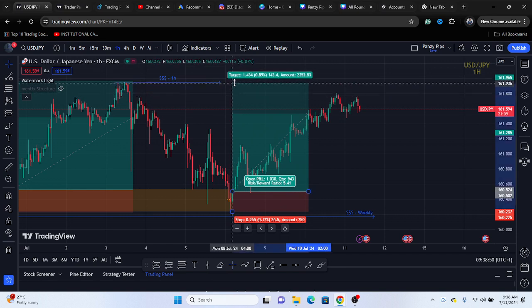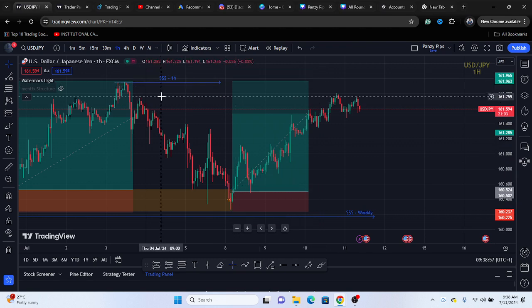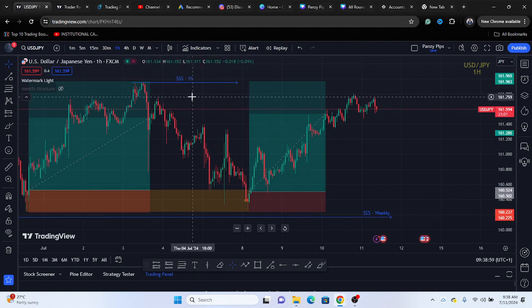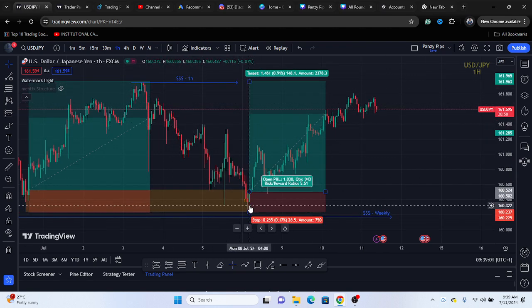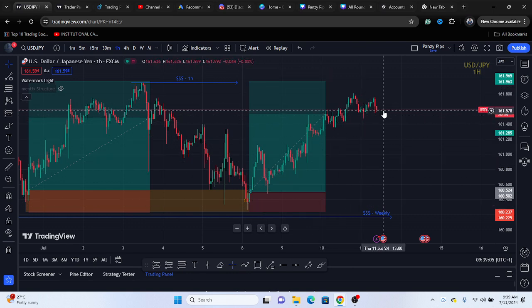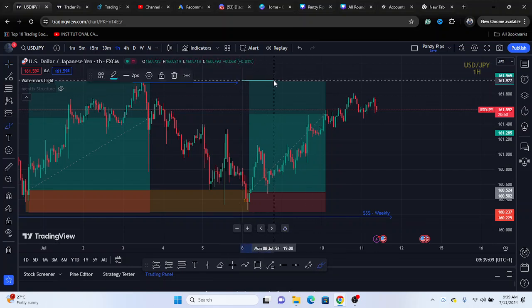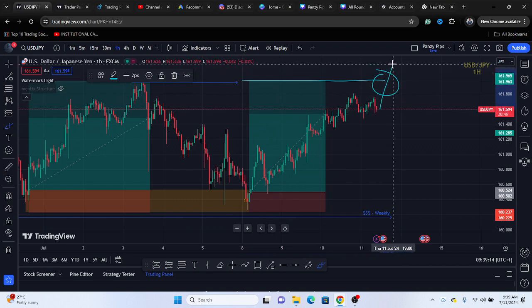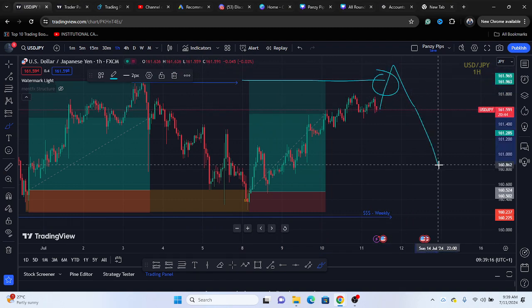Okay, so I'm going to take a 1 to, let's hope for 1 to 6, or let's say 1.5.5. Because this is a liquidity target up here. Price came nicely into our zone. For those of you who were with me on that session, you remember how we took this. So looking to see price come all the way, hit our liquidity target up here, and from there see a pullback, and then we begin to set up for the next trade.